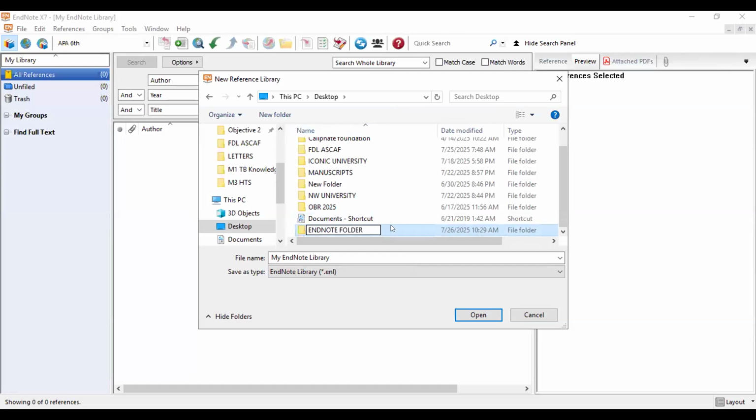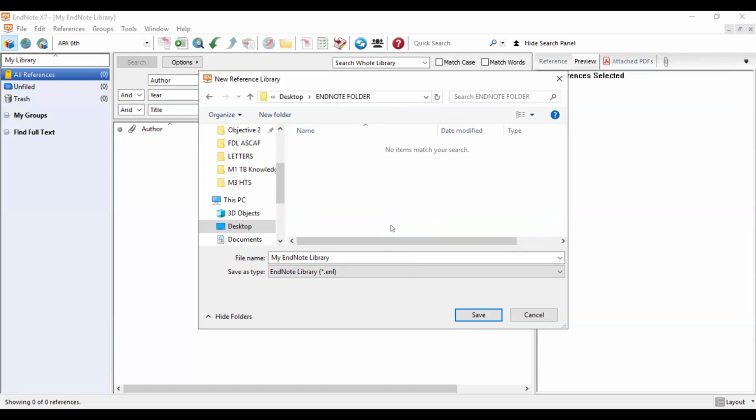So when you name it Endnote folder, you double click on it so that your Endnote library will be saved inside your Endnote folder. So you see now I am in Endnote folder, then I can save this Endnote library.